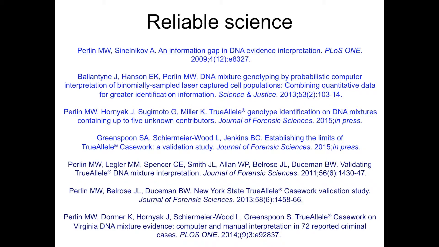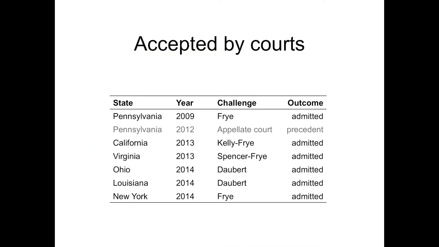TrueAllele is a very reliable science. There are dozens of validation studies done by crime labs independently and by us collaboratively. At this point, there are seven published peer-reviewed papers describing different axes of TrueAllele's reliability: its sensitivity, the degree to which the match statistic indicates a correct inclusion; its specificity, how negative log LRs indicate a correct exclusion; and reproducibility, showing that when random programs are run, the answers obtained are very close. TrueAllele has also been accepted by courts in the United States — there have been six challenges in six different states, both Frye and Daubert challenges, and in every case the courts have admitted TrueAllele into evidence, often commenting on the reliability of the computer method.